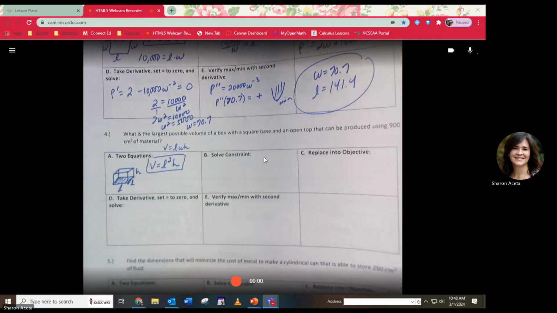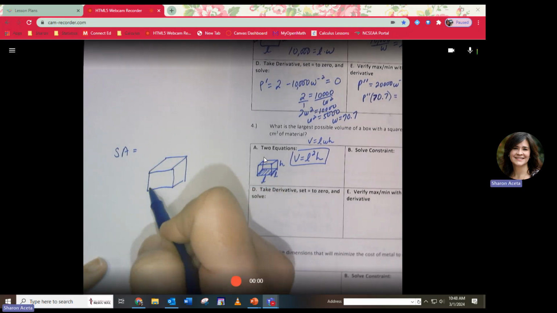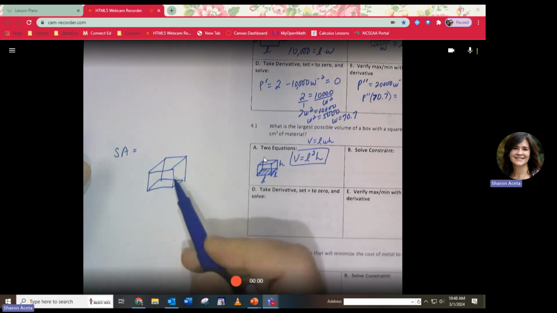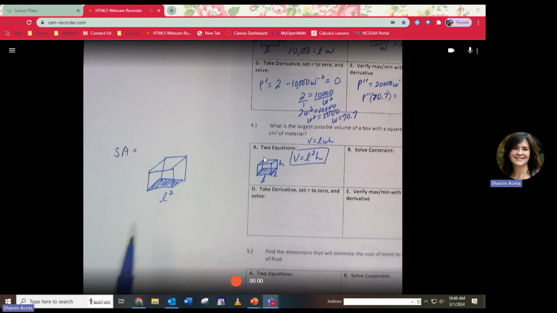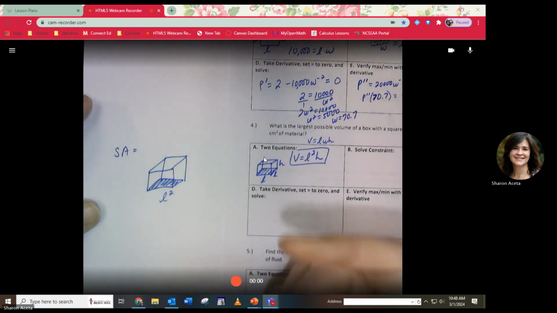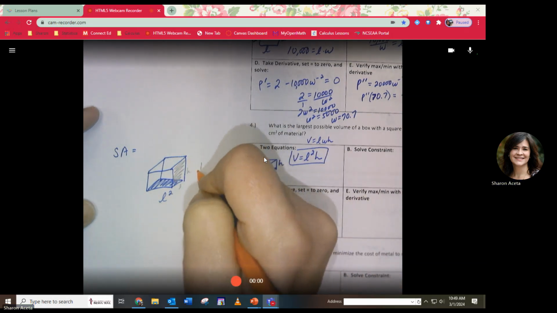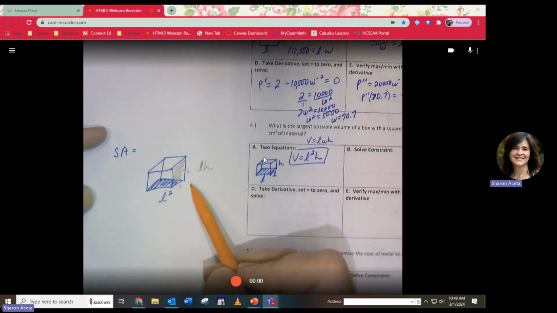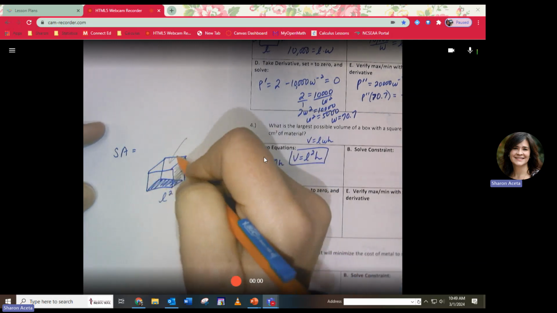Well, you remember, let me draw this off to the side. There is a formula for what's called surface area. So if I have a box and I know that I have 6 sides to a box, the bottom would be L squared as an area. The sides would all be, this side would be L by H, so 1 LH. The back would also be another LH. This side would be LH. The front would also be LH, but the top, remember they told you, was open.